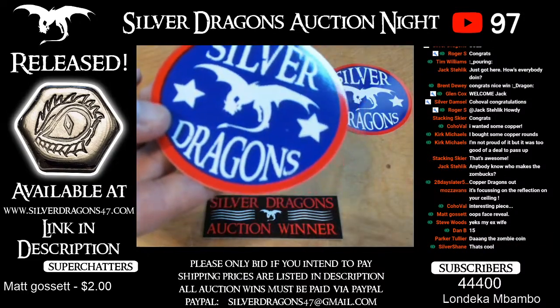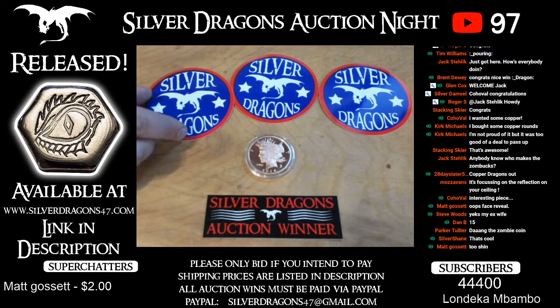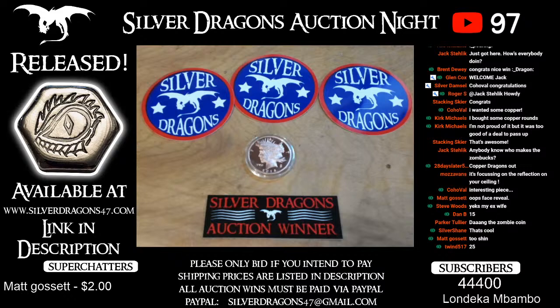Dan B's in at 15 on this. Yeah, they're really shiny. The capsule's a little scratched up, but the piece has been in the capsule the whole time. That's how they came from the mint. All right, we got Dan B at 15 on the proof Zombucks. T Wind at 25. If you look them up on eBay, you'd be surprised. They're really impressive. But T Wind at 25, it's just a fun piece, and they're pretty hard to find now, especially the proof versions. So it's a cool one.